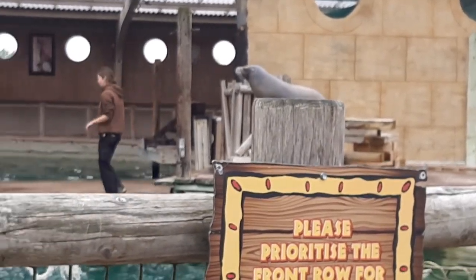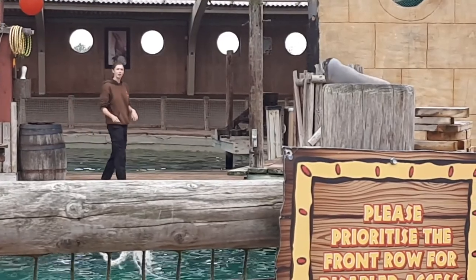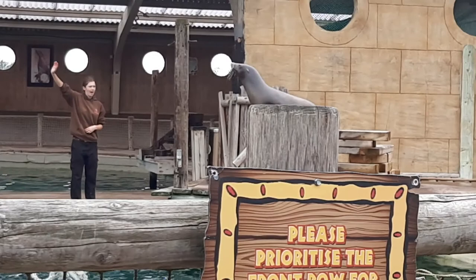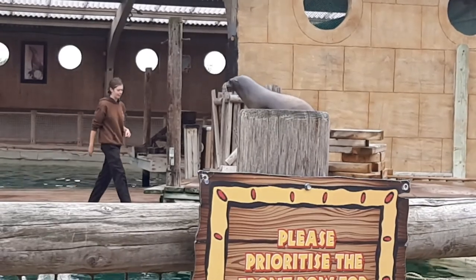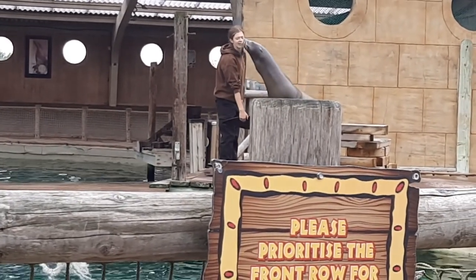Fantastic. Now before we get on with anything today, Marvin always likes to get a greeting from you guys. So if you'll stick an arm in the air, wave it around at Marvin. There we go. Do they get a wave back? Of course you do. That's a nice greeting for you all. Since he's given you all a wave, I'll get a greeting of my own. So Marvin, how about a flipper shake? Oh, lovely. And a big fishy kiss to go with it as well.